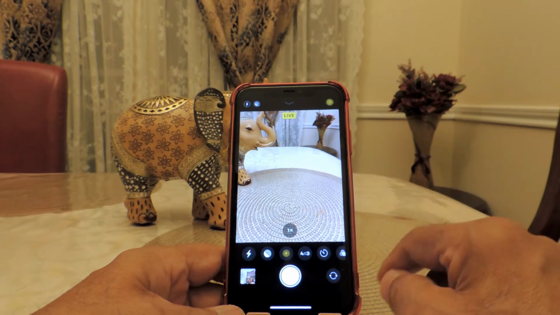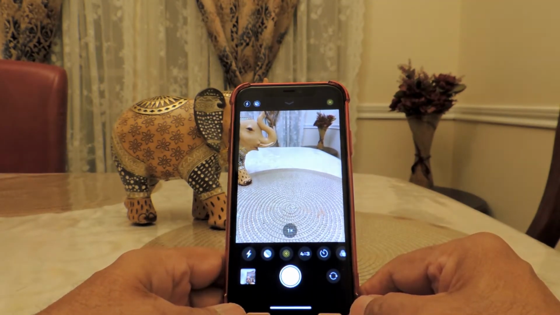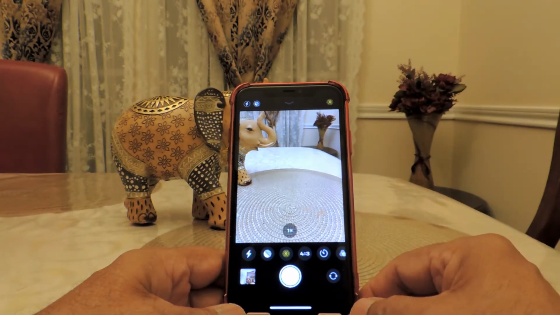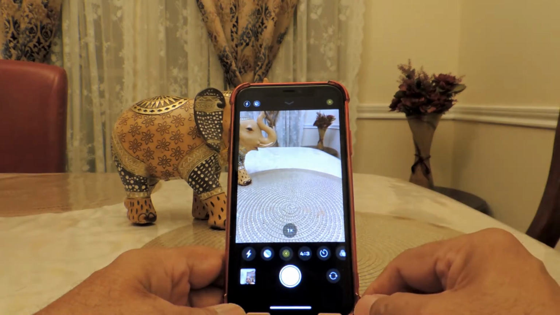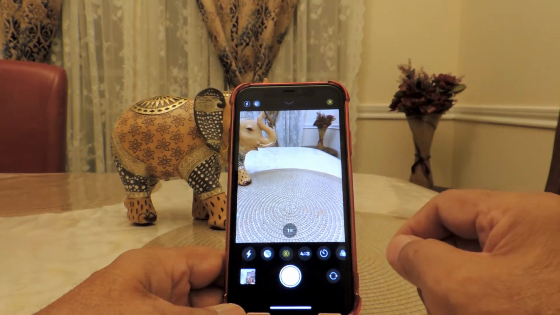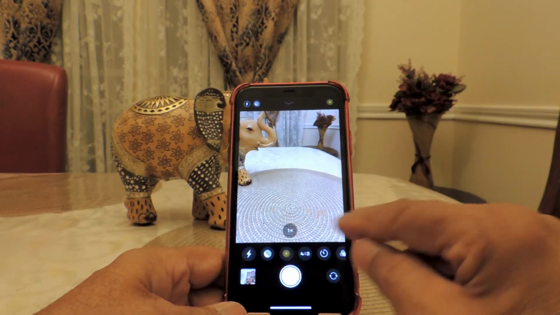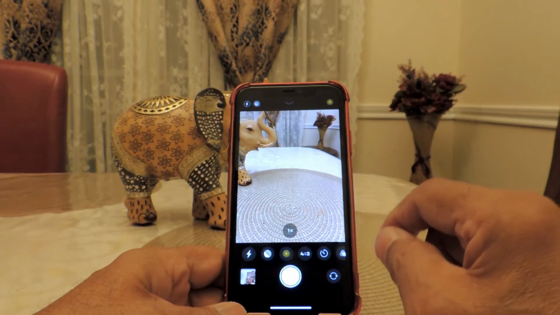Let's make it on. Live on means that when you take a photo, it will be in the live mode, which means it will take a series of photos, 1 second before and 1 second after. And this is useful if you are taking a photo of a group of people. And right at the time when you press the shutter, maybe somebody blinked, and in the photo his eyes will show as closed. So when you take a photo in the live mode, it takes a series of photos, and then you can select which one is the best.